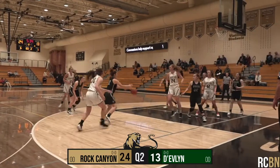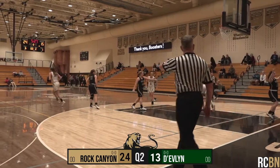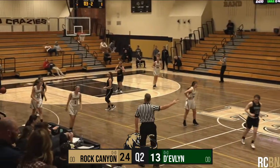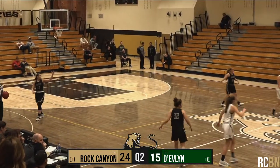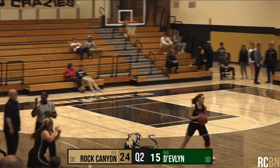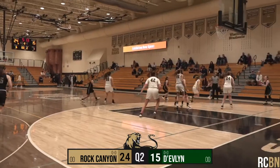Shoots is Simpson, just off the mark. Scaturo gets the rebound. And that's a shot made by Stein. That's her first 2 points of the game. Here comes Pillsbury. Tries to get it to Castaneda, but she just cannot get the ball. And now with 5 minutes, 20 seconds left in this half, it's Jaguars 24 to Devlin's 15. Yeah, they're only up 11. Their biggest lead of the game was 13, and they've been slowing down quite a bit.